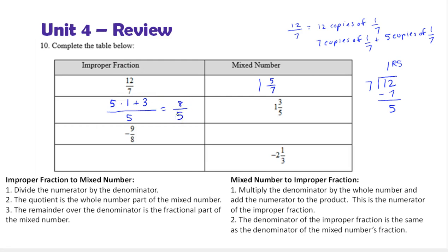Let's see why this works. 1 is 5 fifths, and 1 and 3 fifths means 1 plus 3 fifths. This is the same as 5 fifths plus 3 fifths. If we have 5 copies of a fifth, 3 copies of a fifth, it's a total of 8. When we did this multiplication, we basically changed the 1 into 5 over 5, and then we added on the 3 to combine that 5 over 5 with the 3 fifths part.